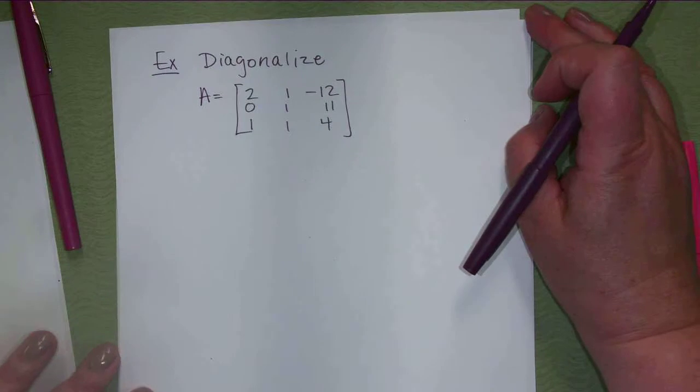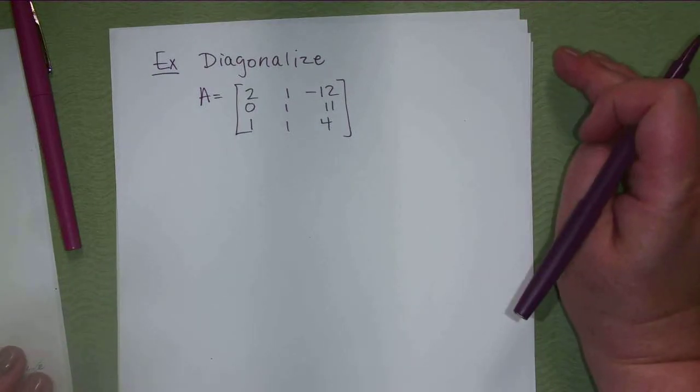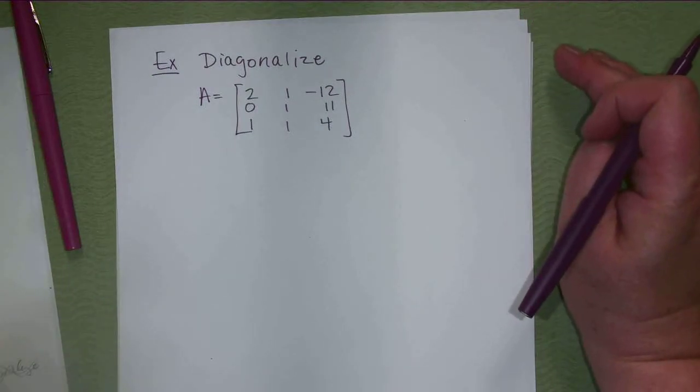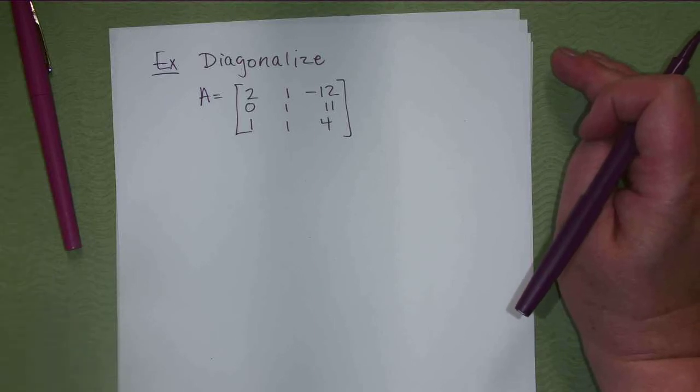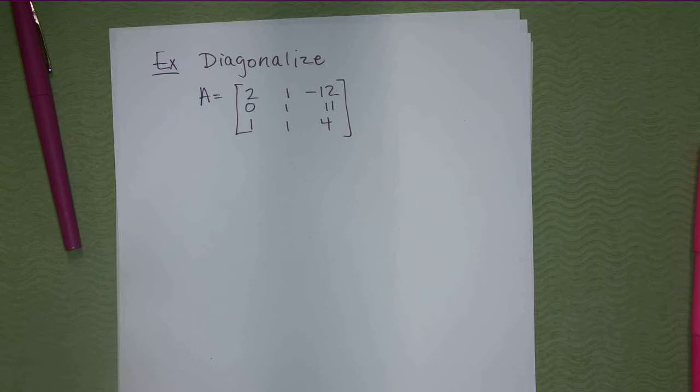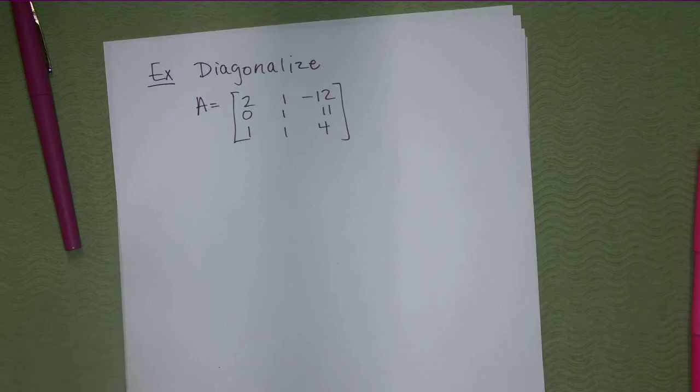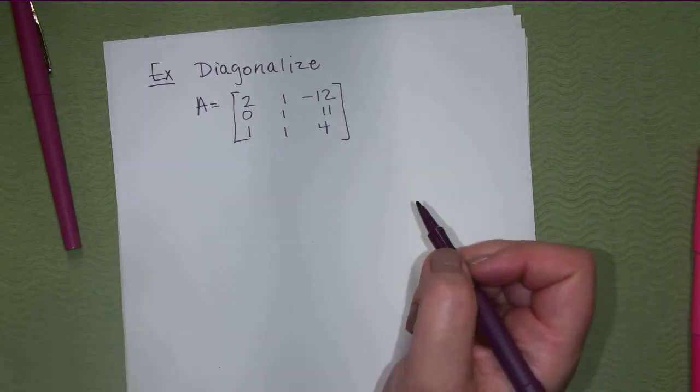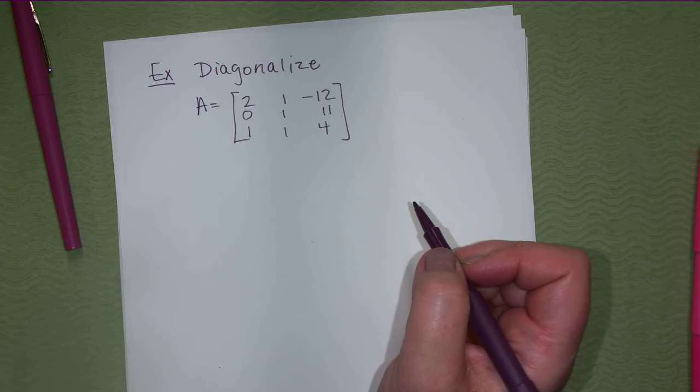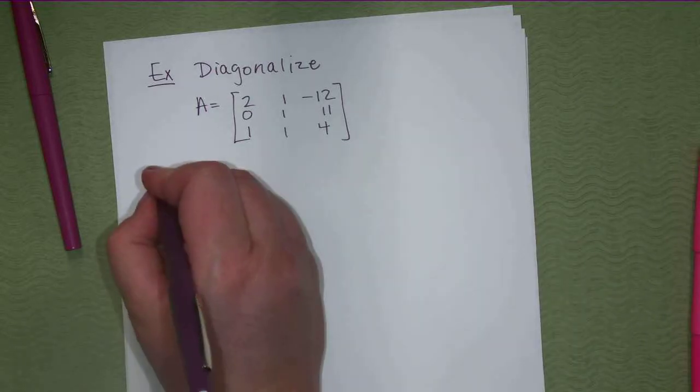Okay, so here's a matrix, and already looking at it, hopefully you see that it's a little easier. There's already a 1 and a 0, and the numbers are smaller. There's not a bunch of 7s and 8s, right? So we're going to go through and do this one, okay? If we need to diagonalize, I didn't give you the eigenvectors and the eigenvalues, so we need to find them. So first is A minus lambda I.